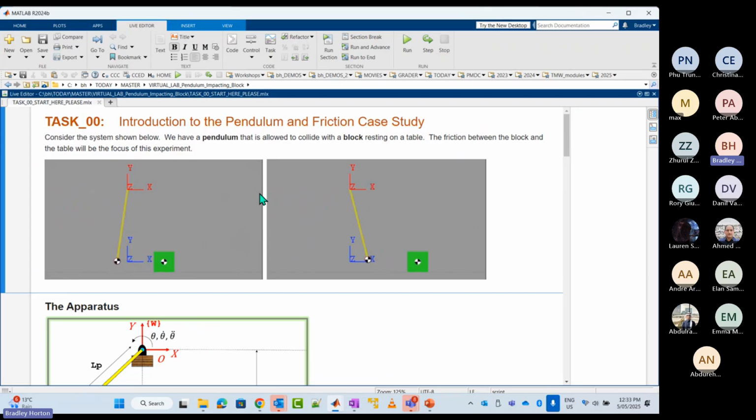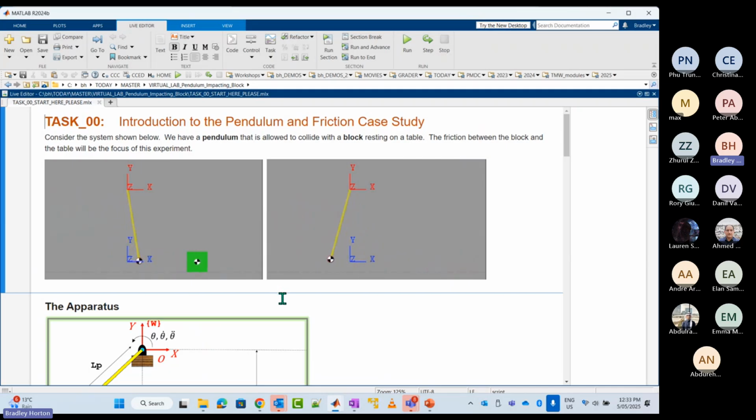Alrighty. So in this virtual lab, this is the mechanical apparatus that we're going to explore. It consists of a pendulum, which is allowed to swing, and the pendulum collides with a block that is resting on the table. And due to that impact event, the pendulum ricochets and the block is sent flying across the table.